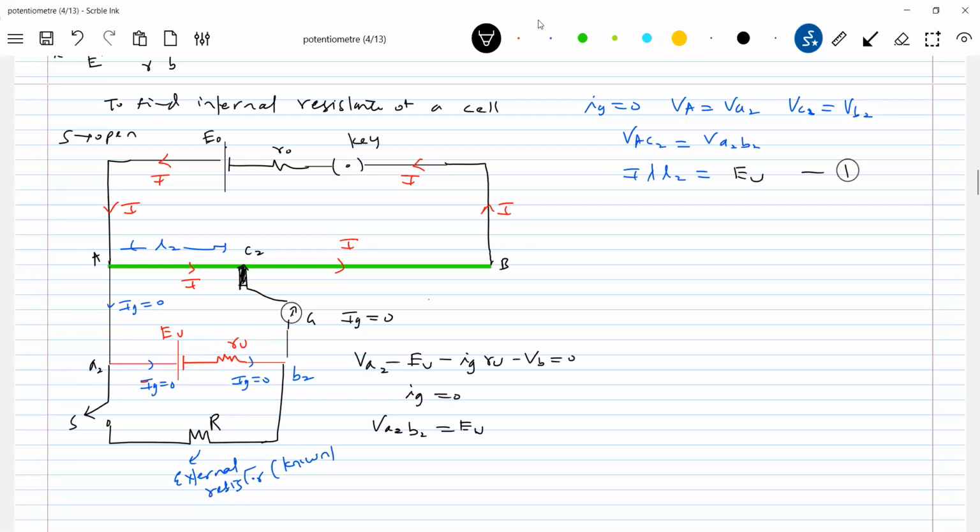Now what I do is I'll close the switch. Let the switch be closed. I'll write all the values here.